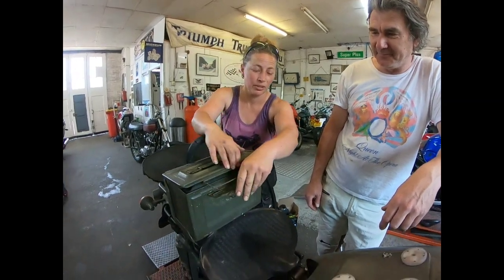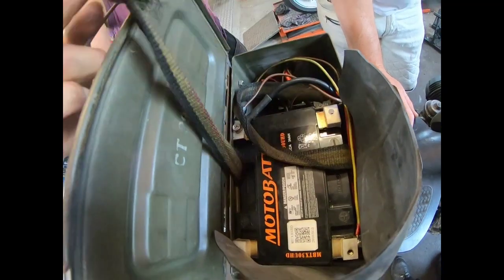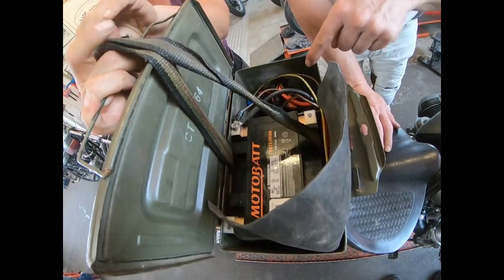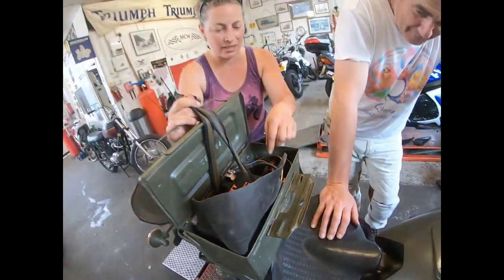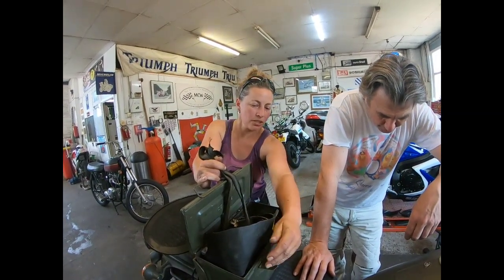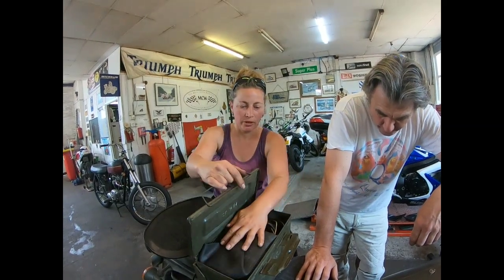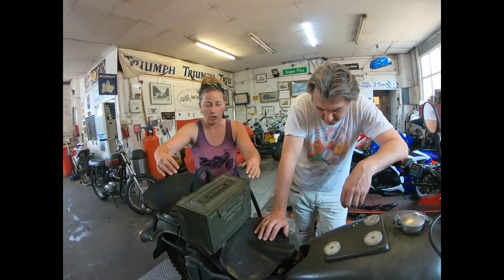This has got the battery in it — this is what we've been working on today. We've got a new battery in here; this is the one I still haven't done the warranty for. It only just wedges in. Got a bit of insulation here so it doesn't short out. Some bold sweets down there, some ammunition sweets — just in case if you break down you've got something to snack on. There are a few fuses and things which we've just had to adjust the cables for, so once I've got that home and put the chair back on I'll mount that on the side rather than jabbing in the back while riding along.